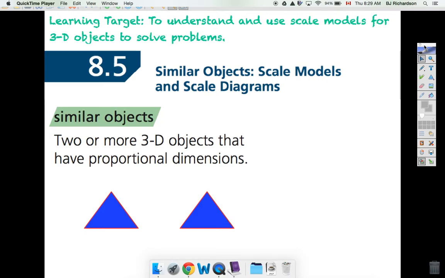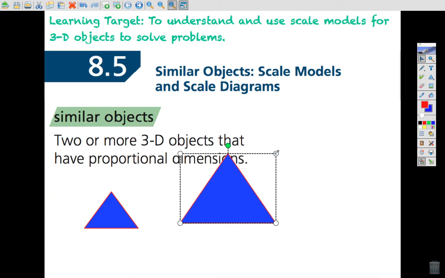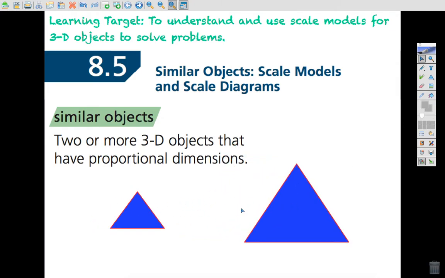Now before we jump into 3D, what I wanted to show you is how you can prove this with a 2D figure, and then it's not so hard to extrapolate it to a 3D figure. So here we have two triangles, and I've actually just drawn this triangle and copied and pasted it. So these triangles are exactly the same right now. What I'm going to do is show you the idea of similarity. If I grab this triangle and drag it up, you'll notice that I'm trying to preserve the angles. I might not be doing the best job of it, but let's say I make it 3 times as big. So these two things would be similar.